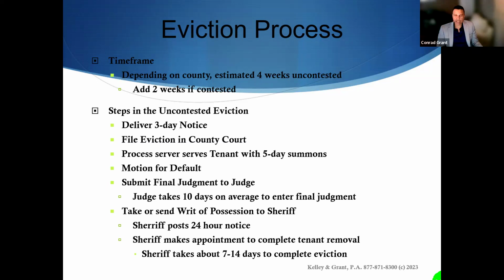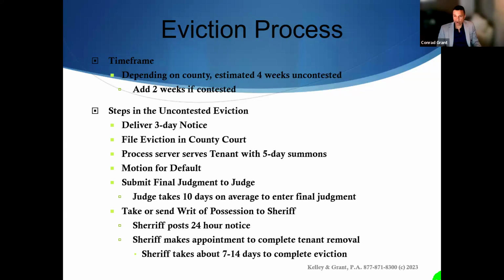So if we're using an average of 4 to 6 weeks for an eviction, and then if the landlord is waiting for weeks before serving a 3-day notice, you can see how far behind the landlord can get. Sometimes when landlords come to us, they're already 3 months behind. They listen to stories first, and they try to give the tenant a chance, and that's fine. You know, run your business however you want to if you're running a landlord-tenant business.